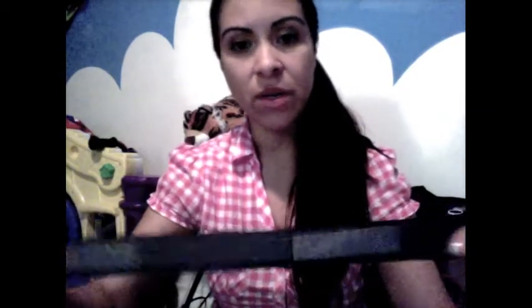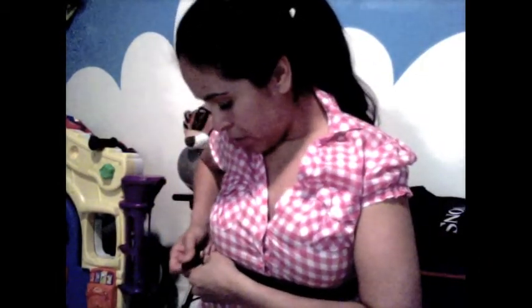This strap is called the Wear Link, and it has two areas called electrodes. Before you start your workout, you have to run this through tap water — let the water run under it and make sure it gets nice and wet. Then you attach the connector back on and strap this right under your bra. You wear this under your clothes so it's not huge and bulky — it's actually touching your skin, and that's what detects your heart rate.